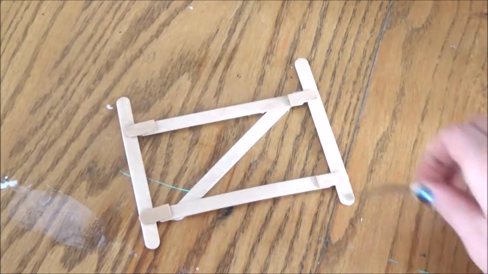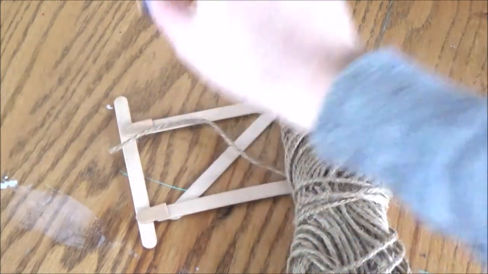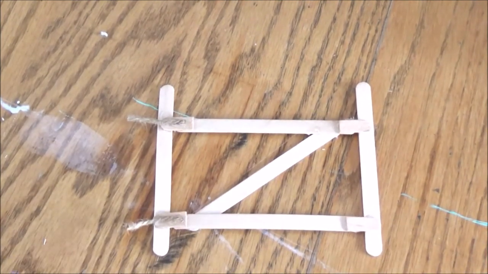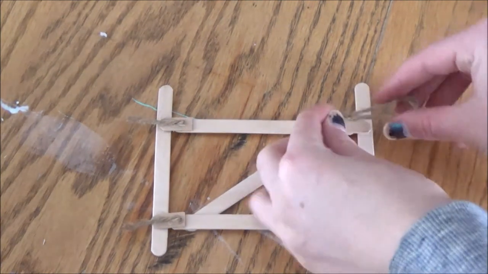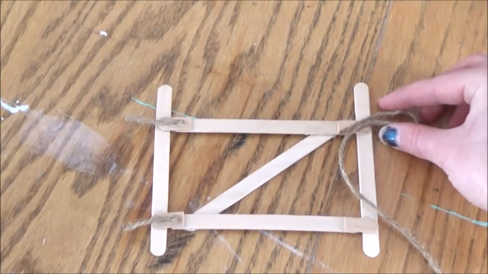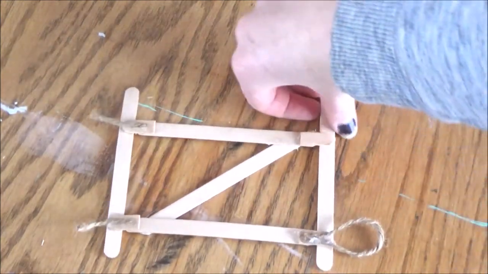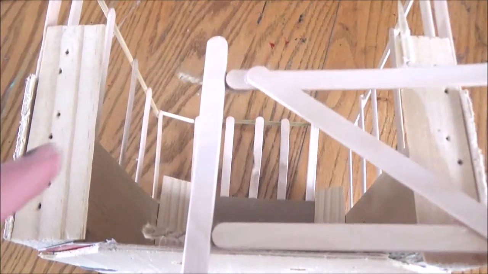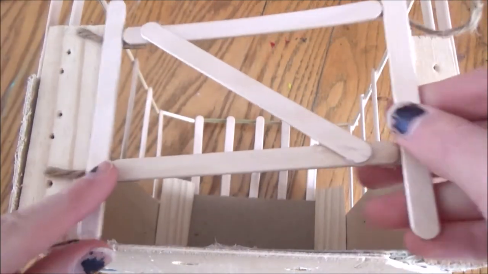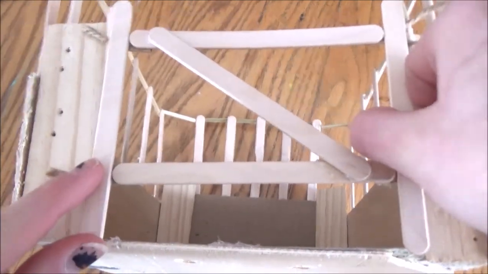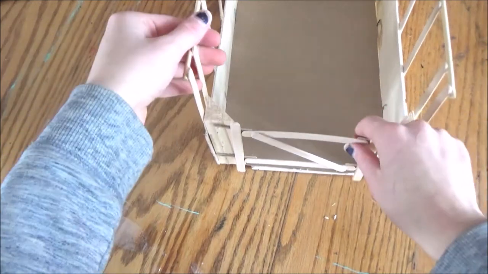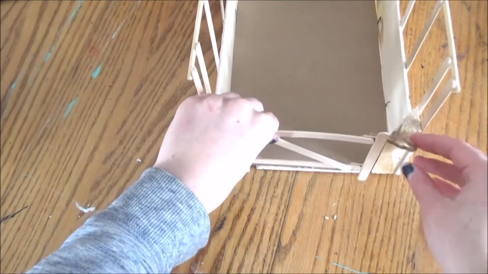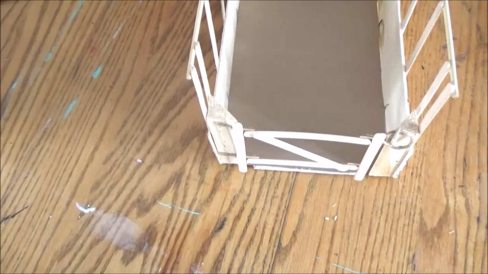Next you're going to glue some string onto two of the sides like I have here and then you're going to glue a loop of the same string to one of the other sides. So then when you flip it over you should have a good side on the front. Next you're going to glue what the other ends of those strings to the wall of the crate. This way it can all open and close. The gate can swing open and then you can hook over the string to keep it closed on that piece we glued earlier.